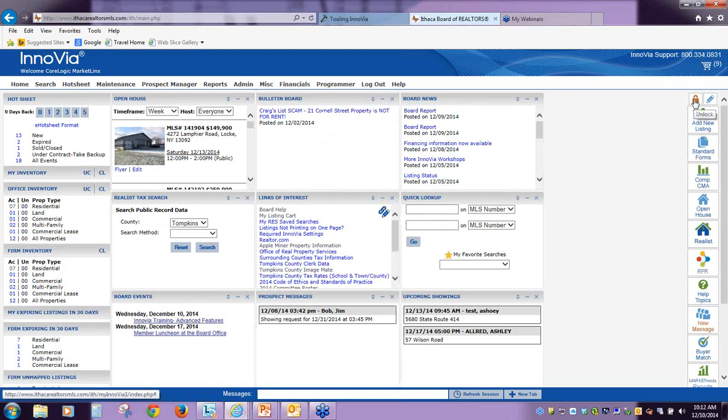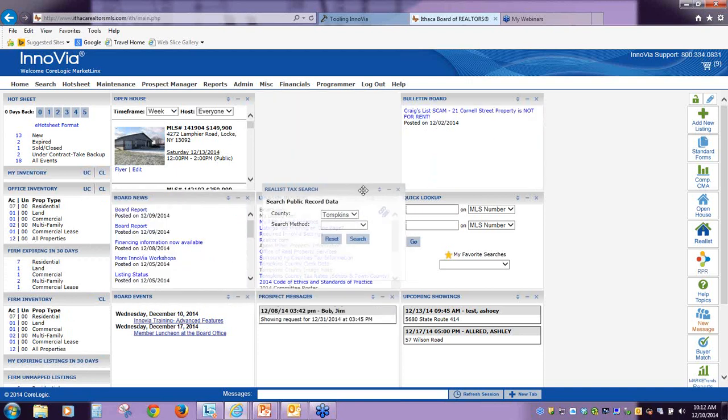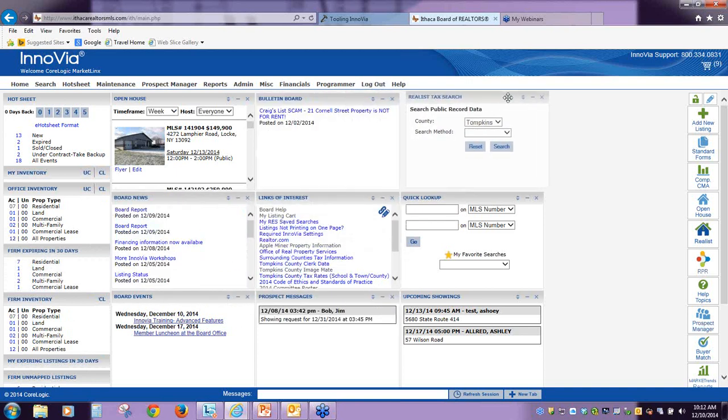You can also move these around. You can unlock it with this padlock. All you do is click on the unlock, and you can move these on the left up or down, just drag and drop. And then the center pieces, any of these you just drag and drop wherever you want them. And then I'm going to close it, and now it's the way I want it. So you can make these the items that you want to see on your own home page.